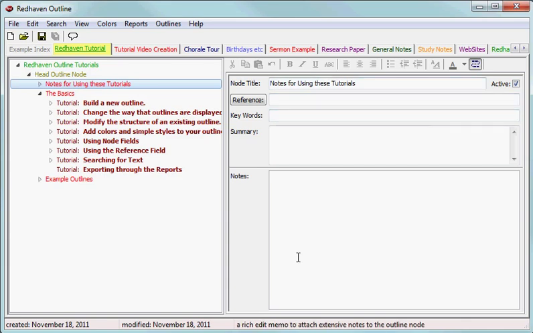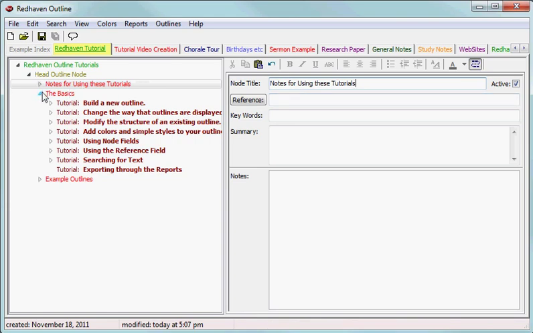Now the rest of the fields are the outline fields, and all these fields, all these nodes here, have the same set of fields associated with them. The first field is the node title, and like above, when you change this, it changes your node over here. So these two are very closely connected. You cannot edit directly in this. You have to edit it by changing over here.